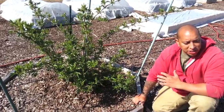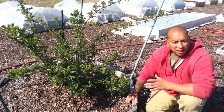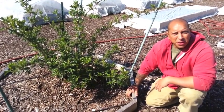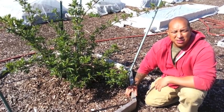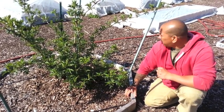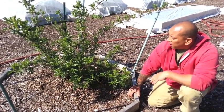So we're over here in the raised bed area, and as you can see, we have a lot of stuff covered up, a lot of greens that we're growing. It's been dipping down into the mid-30s, so you got to protect your greens. They can only take so much. So we got some cover over that, so that's why you see everything back there all covered up.